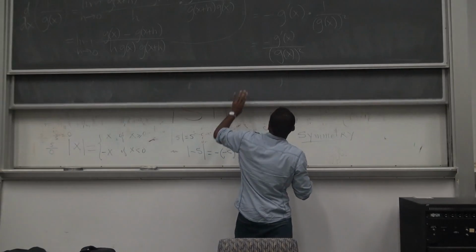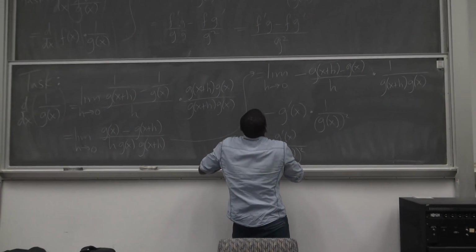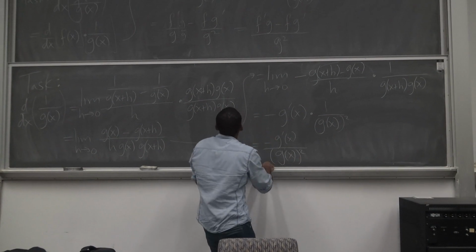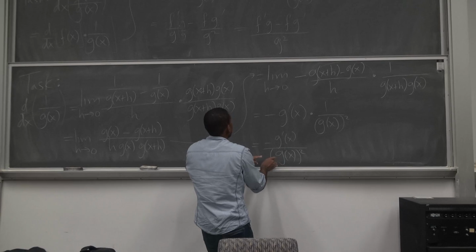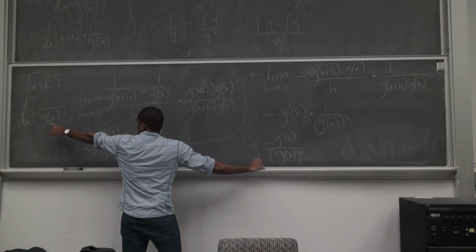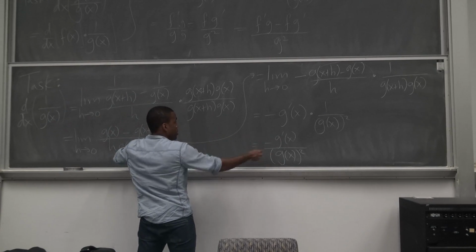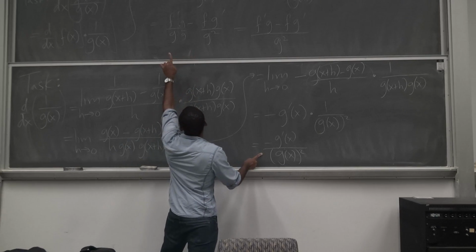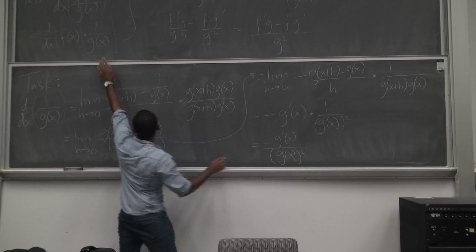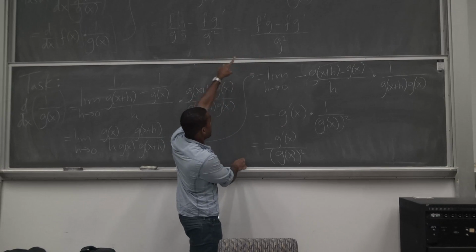Wait, can you explain how you went from negative g prime back to that? How did you get from that up there, from the bottom of that board back? Oh, here, this is just the answer for that. Oh, okay. And that is the start of a whole new problem, right? But I use this fact here to figure out the derivative of 1 over g. I just plugged it in, and then I simplified, and I got that.